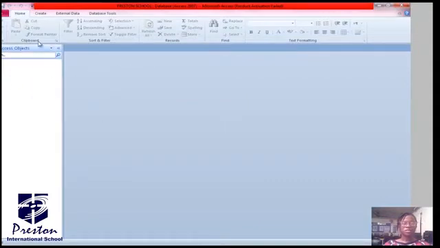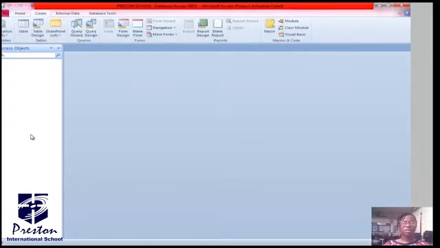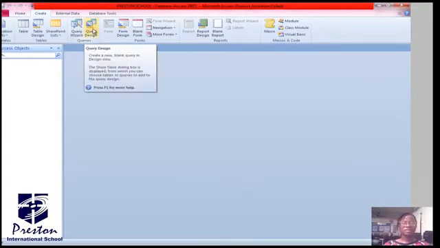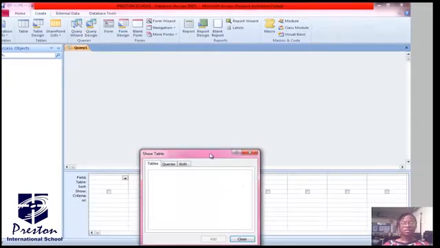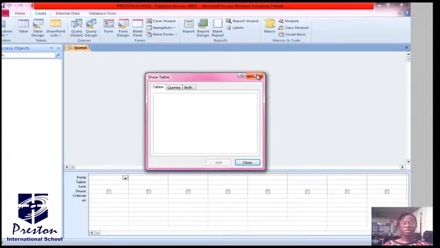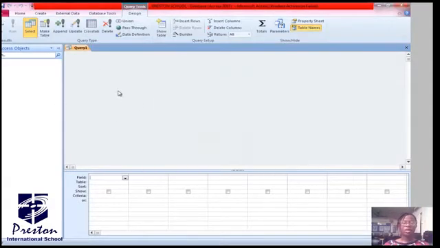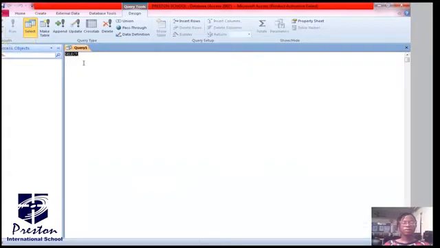How do we do that? All you need to do is to click on the create button here and navigate to queries. So you select the query design, and this will appear. You close it, you don't need this for now, and now you can work here. But before you can type in anything here, right now I can't type. I need to select this view. In the design view, and I have to select the SQL view.